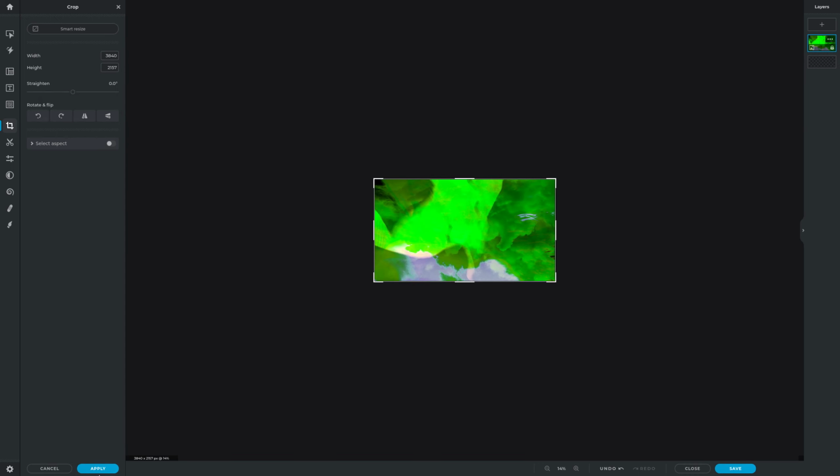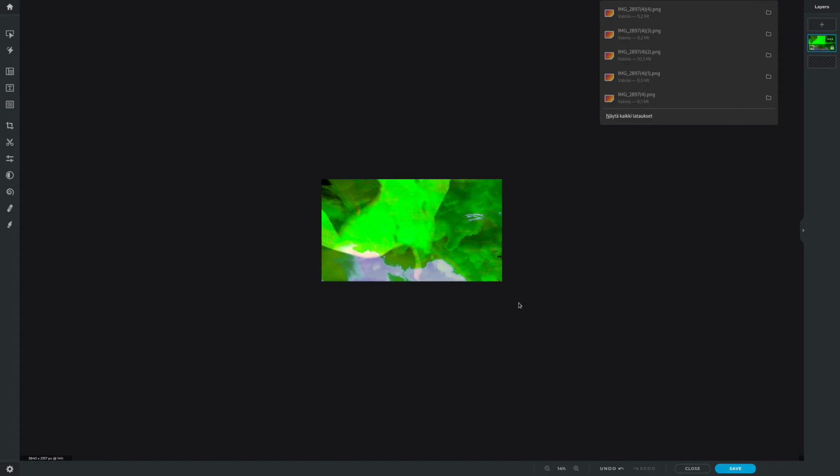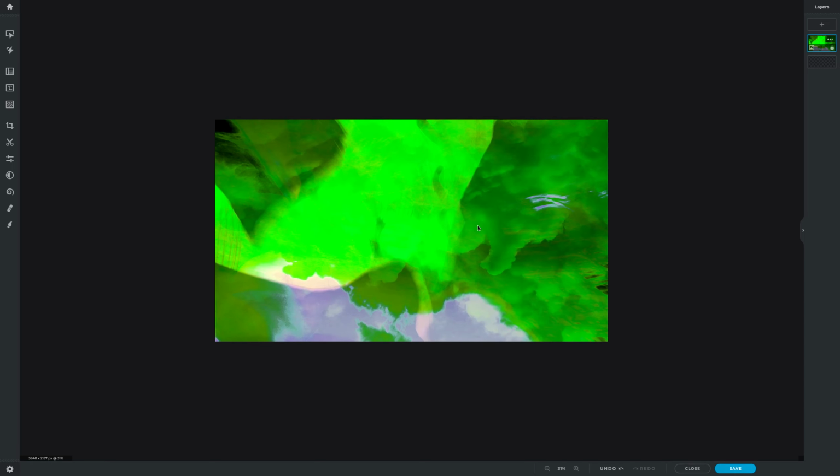We're gonna flip this around, we're gonna save, and then, you know, these are starting to look like trees more than clouds. Yeah.